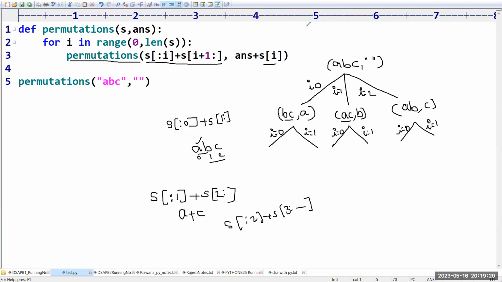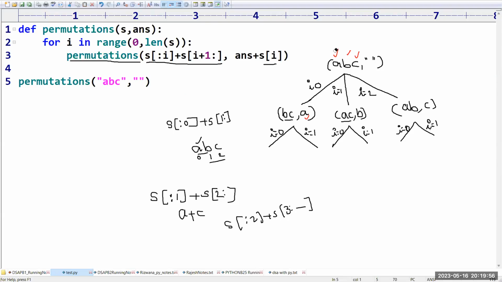Sir, if you see at the top level, every time what we are doing, we are selecting the first character and putting it into the answer. In the second case, we are selecting the second character and putting it into the answer. In the third case, we are selecting the third character and putting it into the answer. So every time we select the data, we are deleting that data from the string. Sir, how can you delete? Because of this concatenation I performed, up to that location we are fetching, and from the next location we are going to fetch. So that new string it is going to give every time.